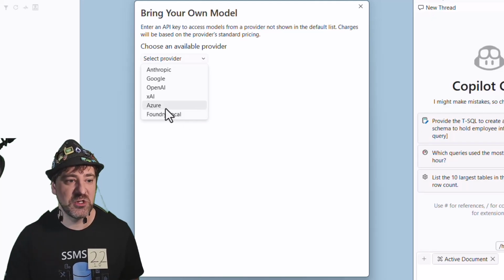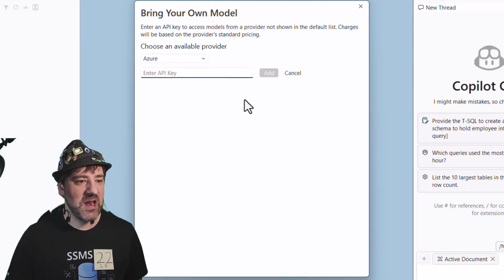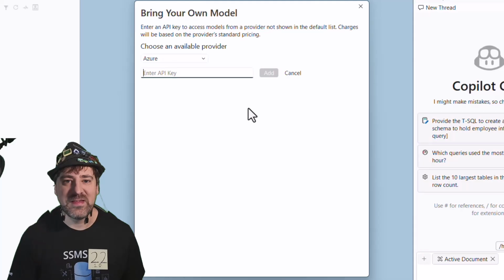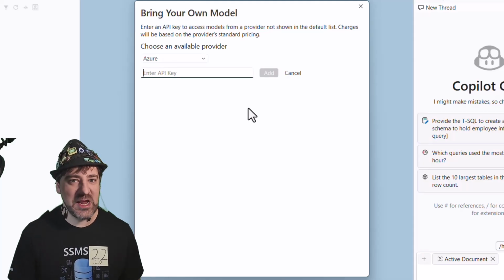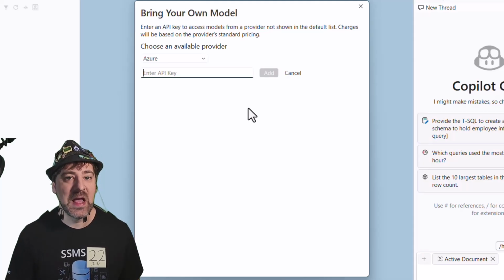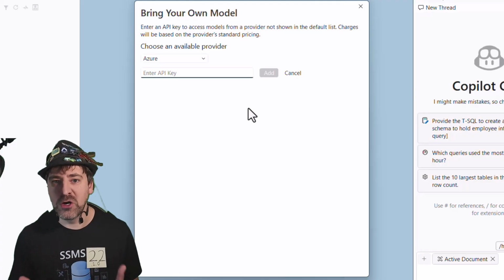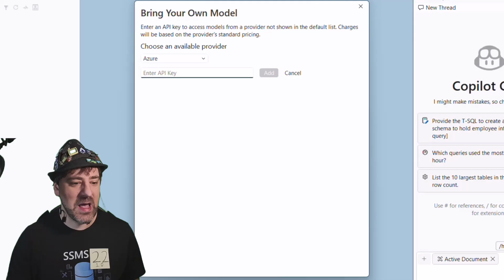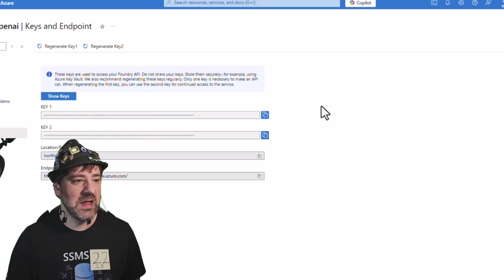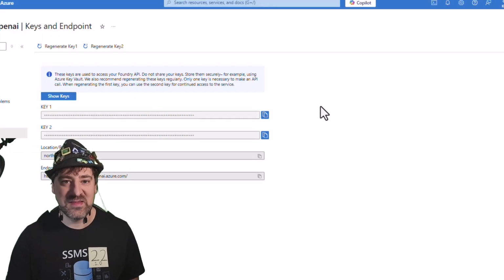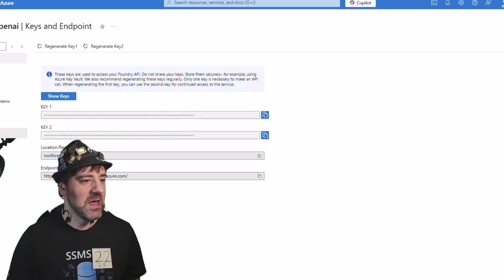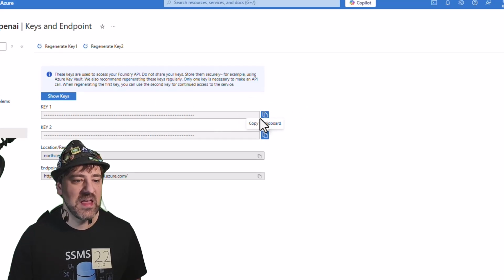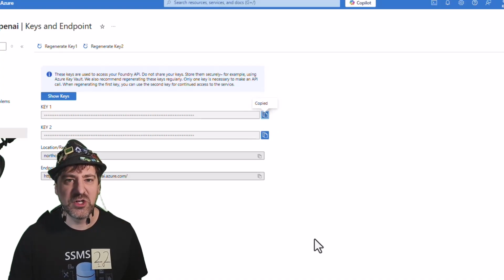So I'm going to choose Azure, and then it's going to ask for this API key. An API key, well, that's descriptive. What it's asking for here is the API key that correlates to your overarching solution for your provider. Since we're talking Azure OpenAI, that means I need to go into the Azure resource itself for Azure OpenAI, and under this key and endpoint section here, I can copy either one of the keys that exist here, and that should do just fine.